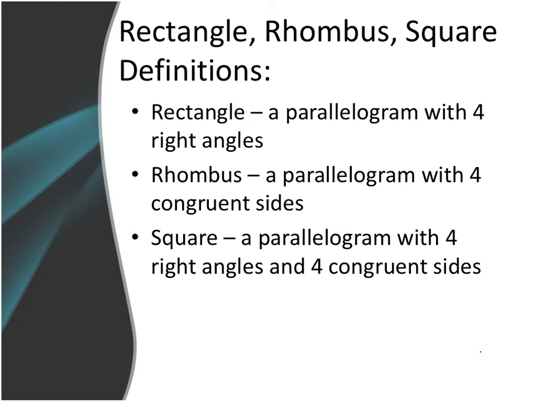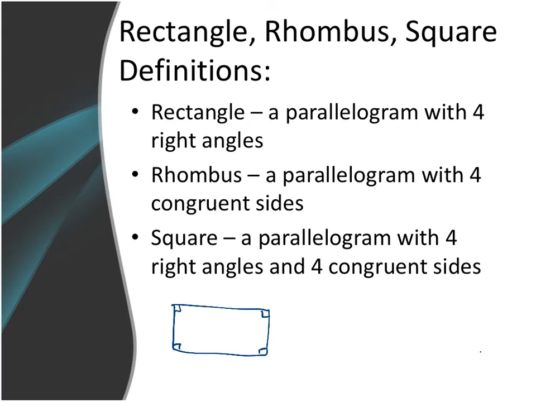If you remember, we learned all the properties of a parallelogram. There are 5 things true about a parallelogram. All 5 of those things are now true about a rectangle, a rhombus, and a square, because these are parallelograms. So the rectangle has 4 right angles. We know what a rectangle looks like. Usually it's 2 pairs of short sides and 2 pairs of long sides, but they have to have right angles.